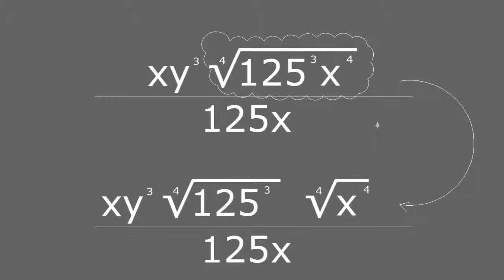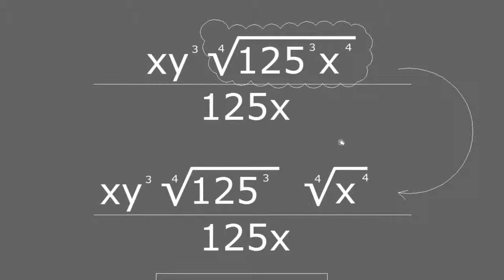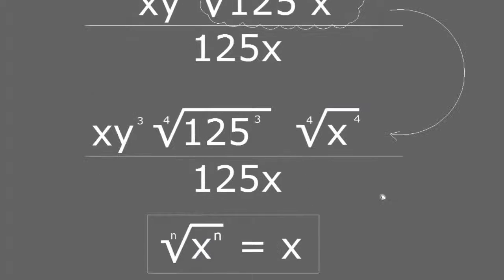That's what we used to say most of the time: just take the x outside of the radical sign because it has the same exponent as the grade of the root. That's okay, but that's not exactly what happens. We are actually skipping a few steps. If you have practice, you can just take it out. But what really happens is that I separate the roots. I separate it into the fourth root of 125 cubed and the fourth root of x to the fourth, and this also becomes just x.